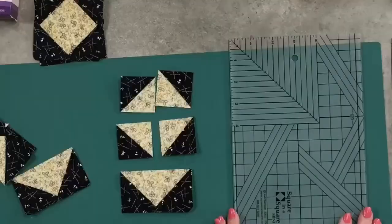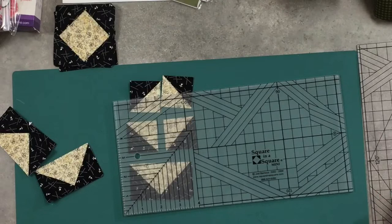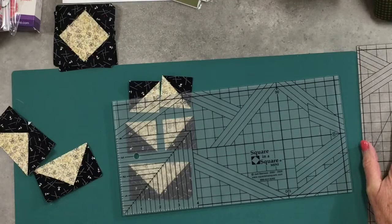Okay? All right. And then there's the mini ruler. The mini ruler, people were requesting a smaller ruler. And I'm like, you don't need a smaller ruler. Our original does everything. They're like, no. We want one for smaller spaces, for smaller pieces. It's for convenience. I mean, we understand the original will do it, but we want one for convenience.